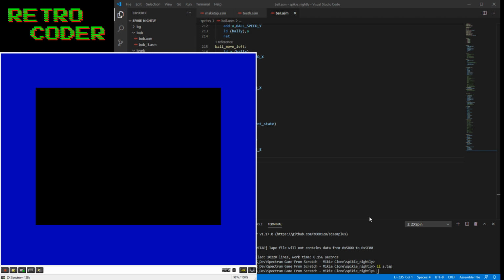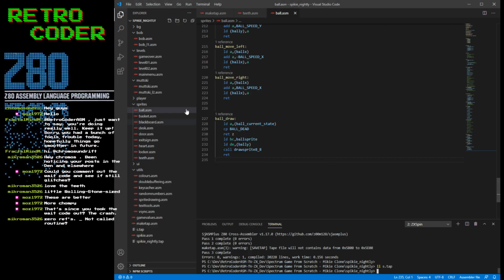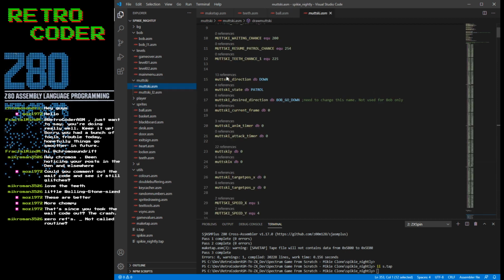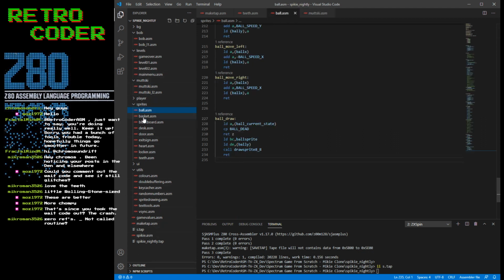The wait code, I kind of commented it out, like the calls to it. I'll try and strip it right back. I thought it might have had something to do with all that data, but I don't think that's even in there anymore. So, Bob, there he is.